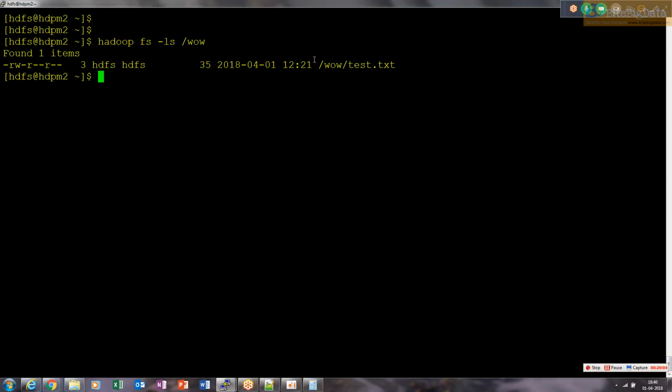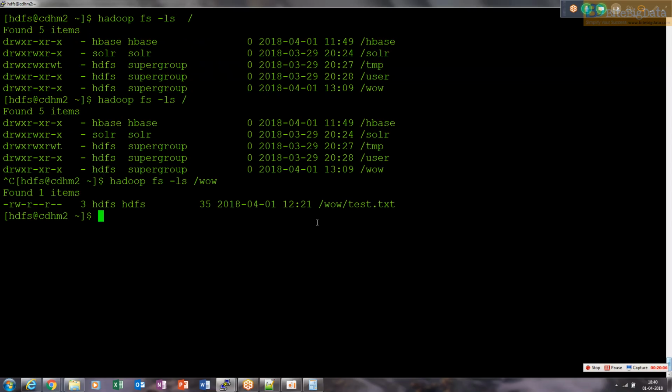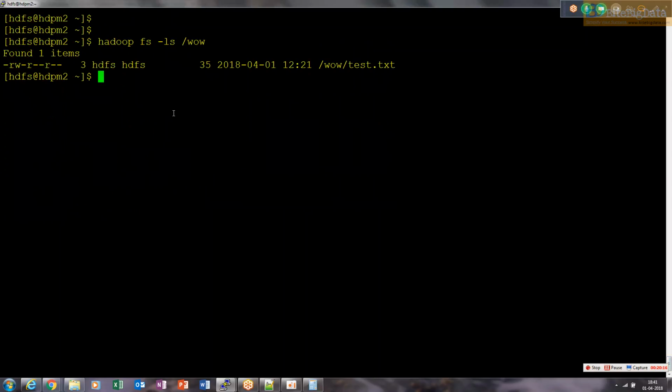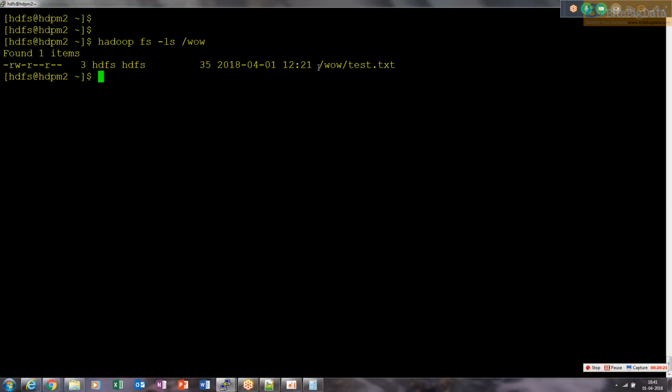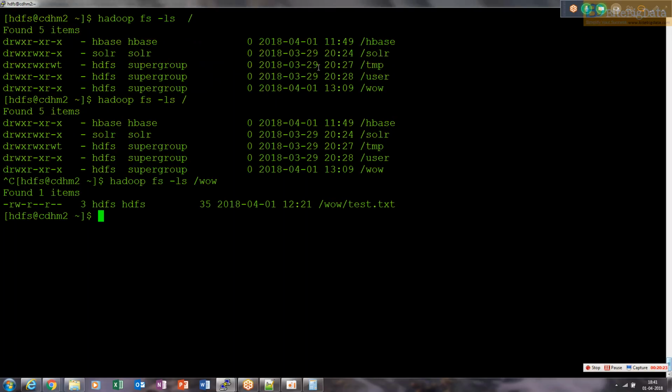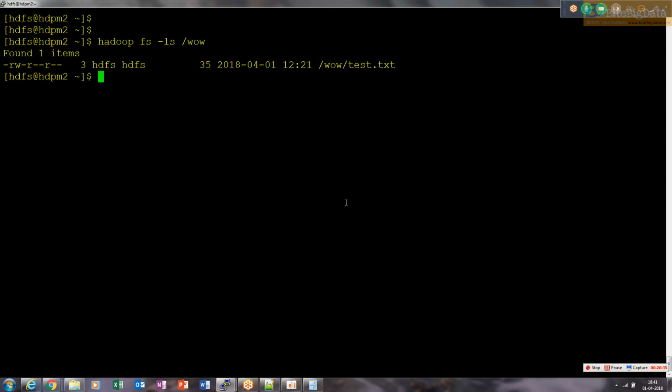Okay, now observe this. This is 1221, that is the text file, and this is also 1221. Apart from that, this is this. So everything is matching now. If you look at both of them, they seem to be identical, and also the data. If you want to get the data out of it, yes, you can. Hadoop fs -cat, and you should see the same data. Okay, this is the same data that we have.